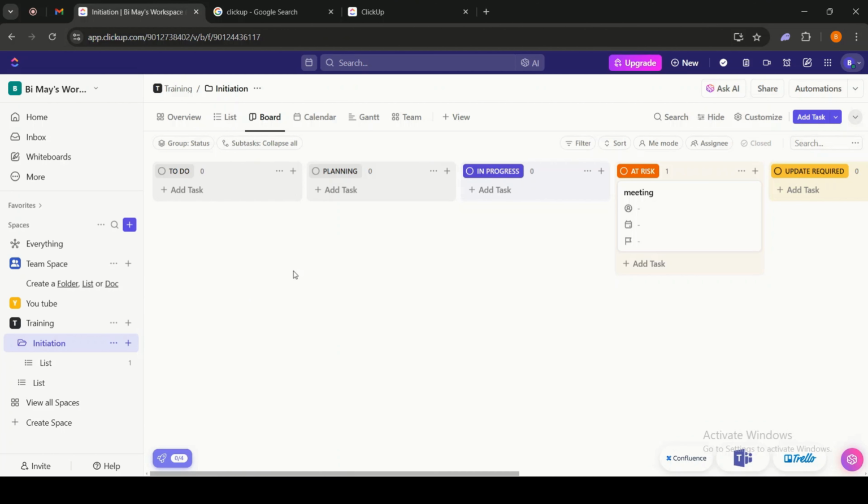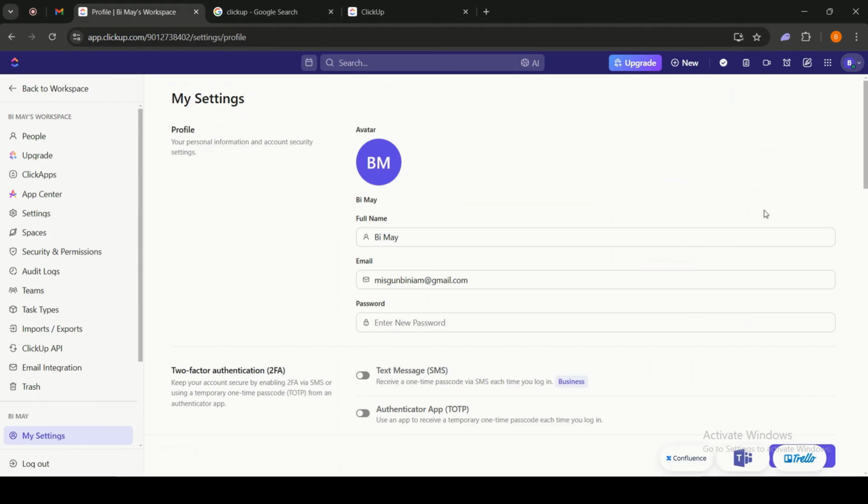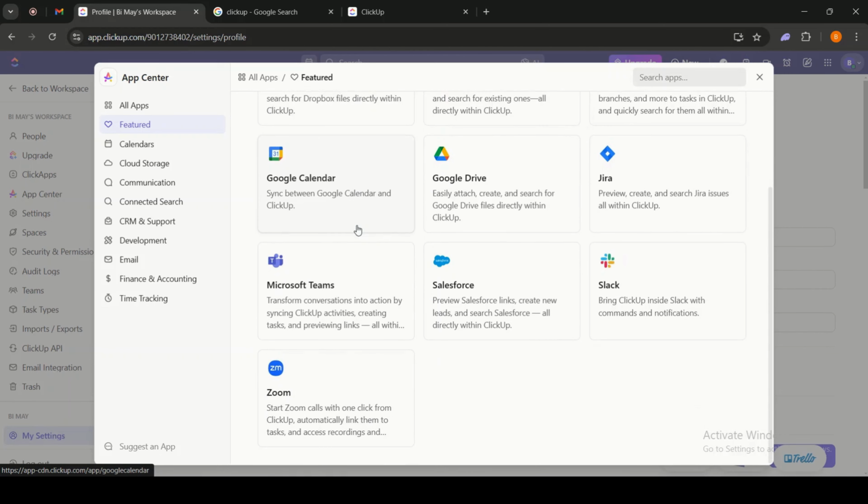So these are the main components of every workflow within ClickUp, and as an additional tip, we have integrations that are allowed for ClickUp as well. To be able to access these featured apps, you can navigate to the right top side of your screen, click on your profile, and head on over to settings. On the left side of your screen, you have your navigational panel menu. Here, you can click on App Center, and this will provide you with a dialog box where you can preview all the featured apps that are available for integration.